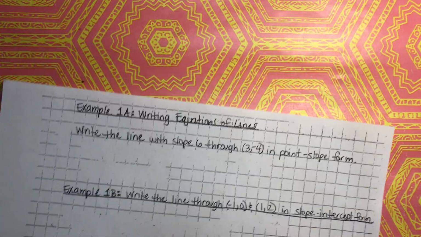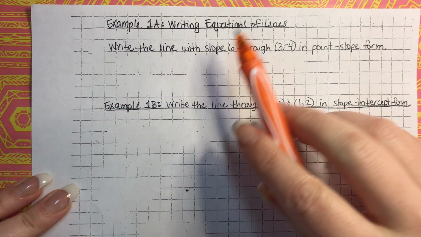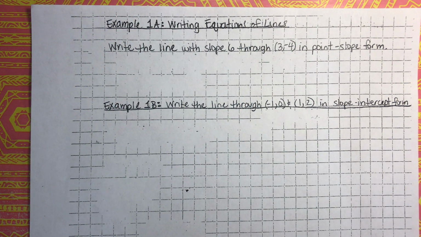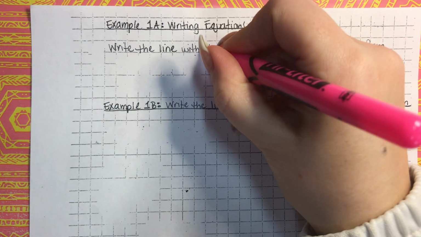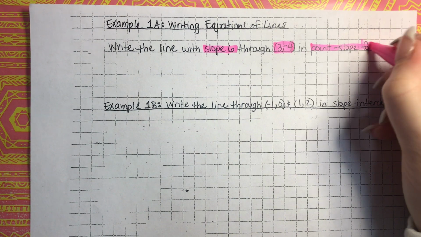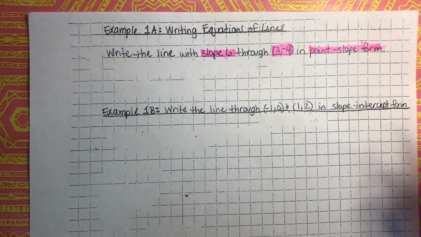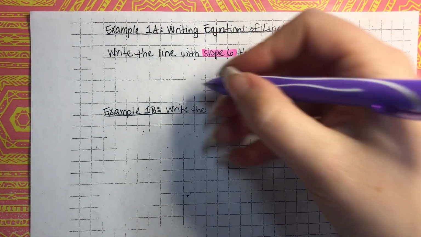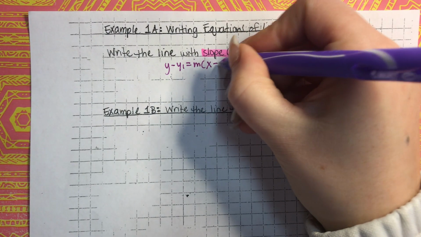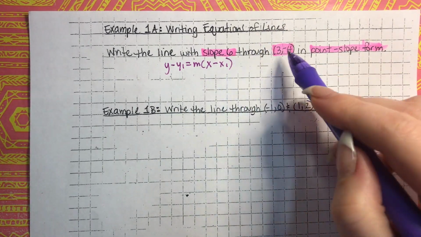So, all right, let's go ahead and start with this first problem here. It says write the line with slope 6 that goes through this point in point slope form. So the key information is they're telling us what the slope is. They're giving us a point, and they're saying that they want their answer in point slope form. So I always like to write down the form of what they want first. So point slope form, right, that's y minus y1 equals m multiplied by the quantity x minus x1. Okay, so I want you to write that formula first. Then we're going to write down the information we know.